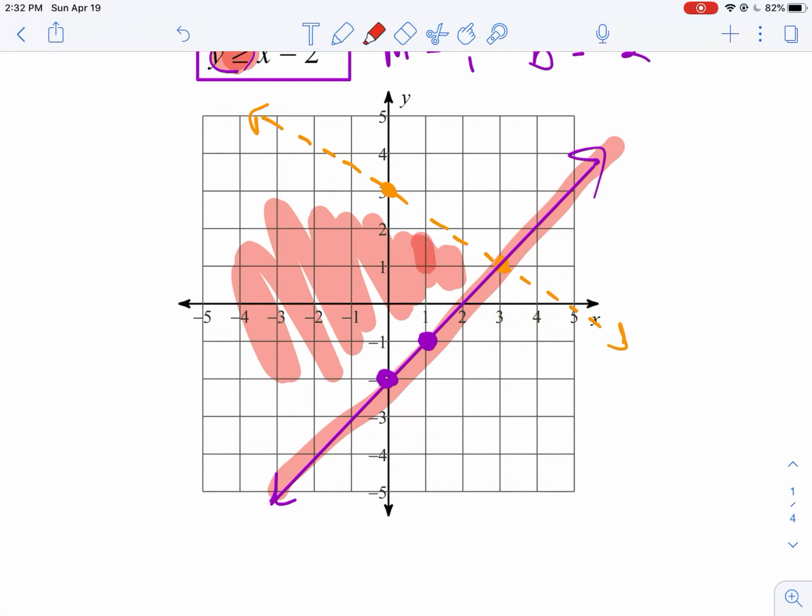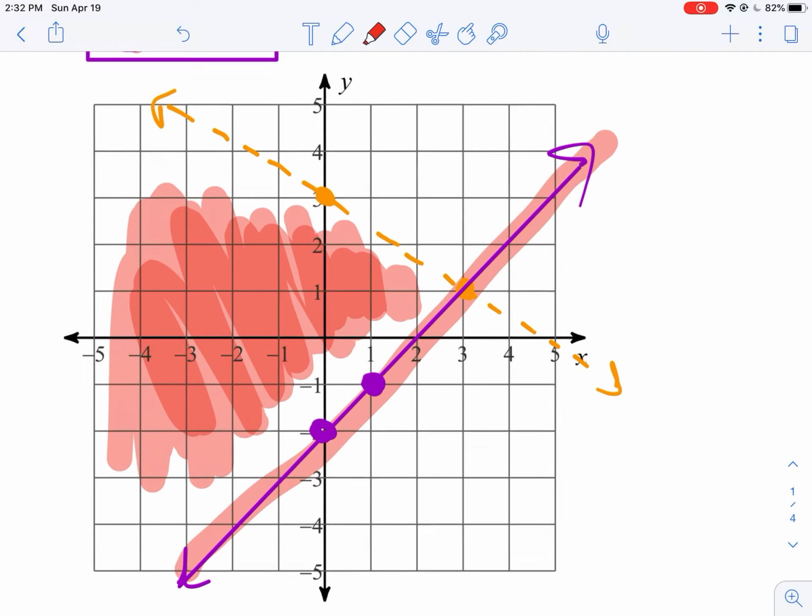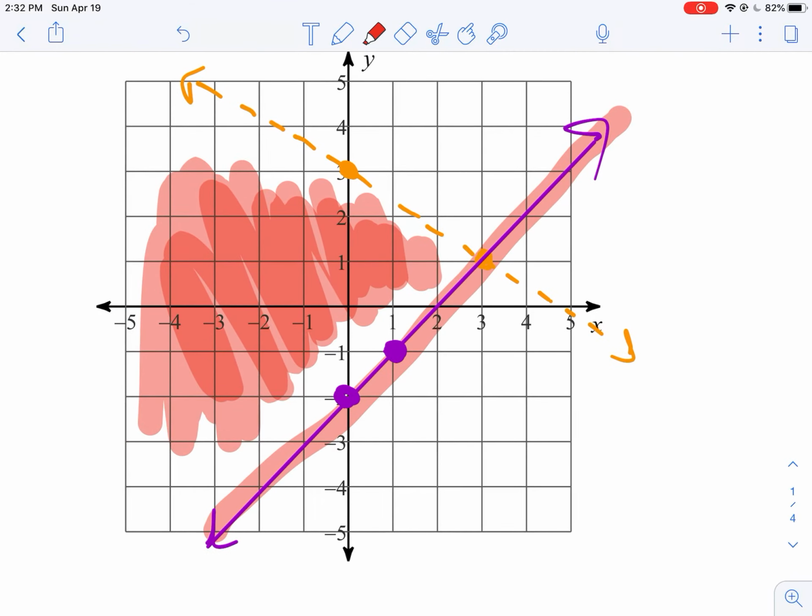You need this shading. This is the new part. If we were in school, I would have you shade this with your pencil. That's what I'm really looking for. I'm looking for the two graphed lines. Are they dotted or solid? Is that done correctly?